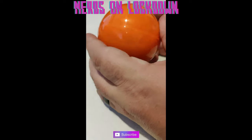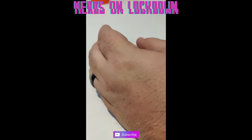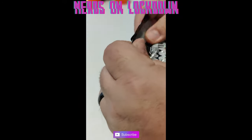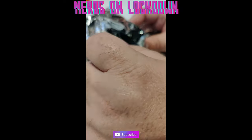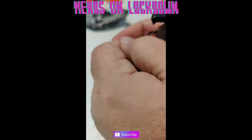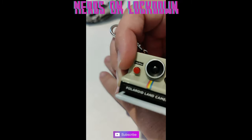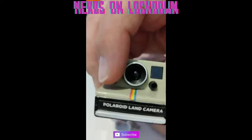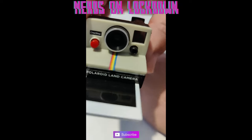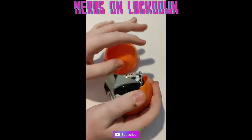Number six. There we go. I always open the orange thing like we're gonna know what's in it after we open. Ooh, it's something. It's a Polaroid camera. Okay. Does it work? It works. One more time. Pretty cool. All right.